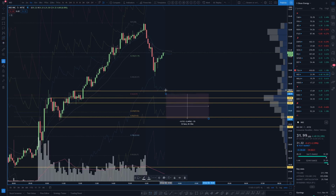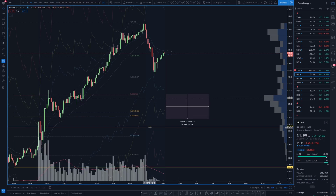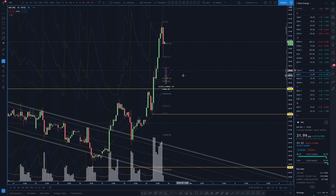But remember, we want 5-minute RSI to be extended. So if we see some more bounce follow through to cool off the RSI, and then we start seeing selling pressure again, we just want to move our zone of interest down. We want to move it down to make sure that RSI is extended when we are looking for that healthy hourly higher low over 27.93. Bulls in full control.